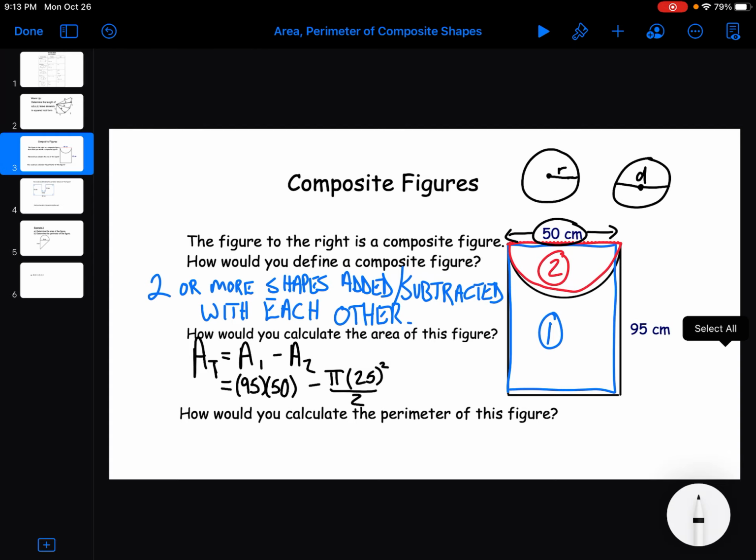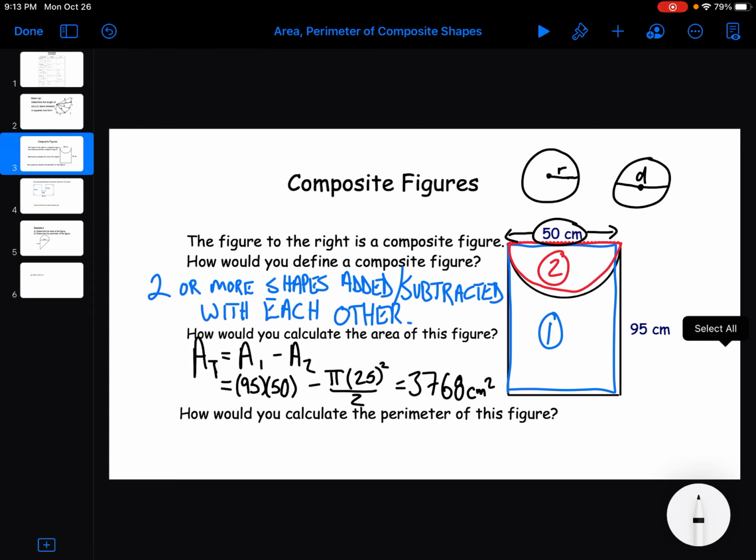So you could go ahead and multiply 95 times 50 and you would get an answer. Then you would minus away your pi r squared, which is going to be minus pi, and you'd get something in the neighborhood of 37,068. There would be decimals. You would need to put centimeters squared here, and you'd go on.